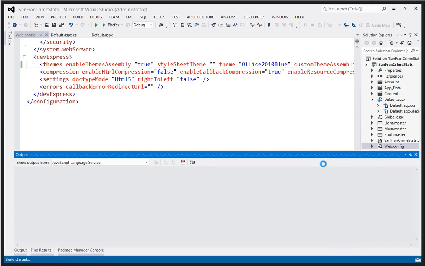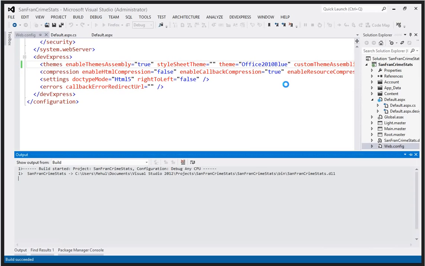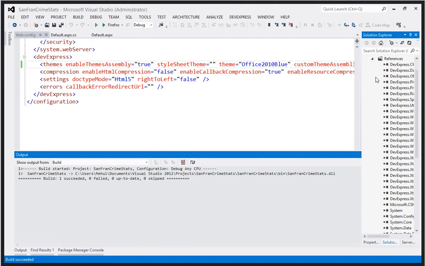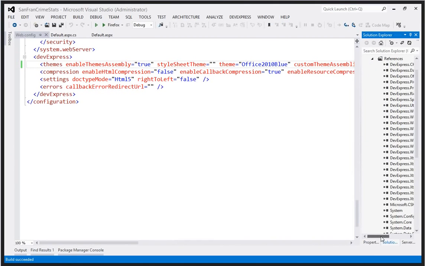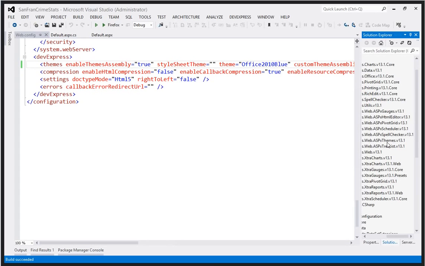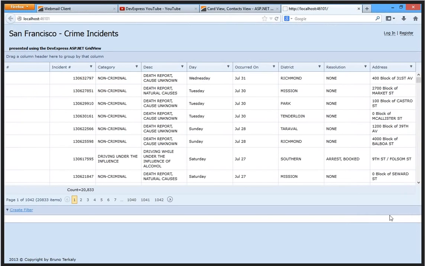Let me just run this. It's going to simply update. Well, how's that done? On the fly. There's an assembly that we have referenced in here that says when they need to, this ASPX themes, we're going to deliver that on the fly. Why do we do that? It's more performant. It's faster than including a bunch of this information in here, right?